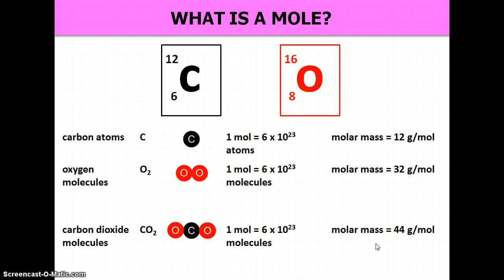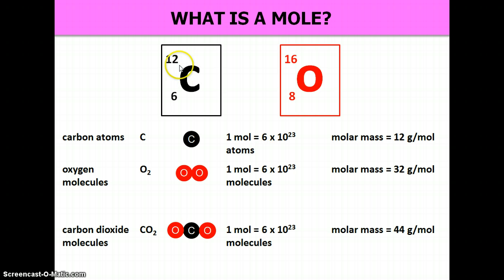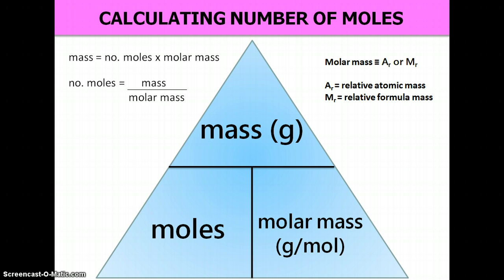Okay, let's see if you're with me then. If I were to give you 24 grams of carbon, given that 1 mole of carbon weighs 12 grams, how many moles of carbon is that? Well, 24 divided by 12 is 2. You'd have 2 moles of carbon because each mole weighs 12 grams, and I've given you 24 grams. So we can define an equation. We can say the number of moles of a substance is its mass in grams divided by its molar mass.